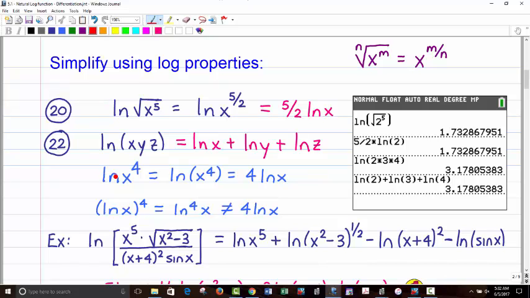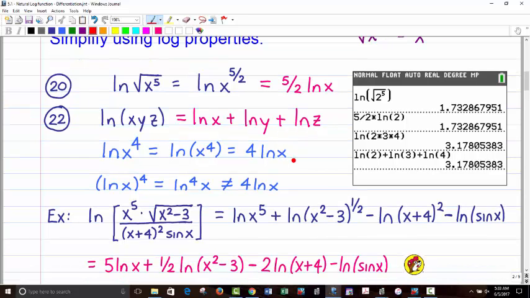All right, ln of x to the fourth. This goes back to something I mentioned in another video with trig functions: when it's written like this, you're assuming that the x is raised to the power, not the natural log. I'm just showing that these are equivalent forms, that ln of x to the fourth means that. Then you can bring the 4 down, but here's where students sometimes run into trouble dealing with logarithms.